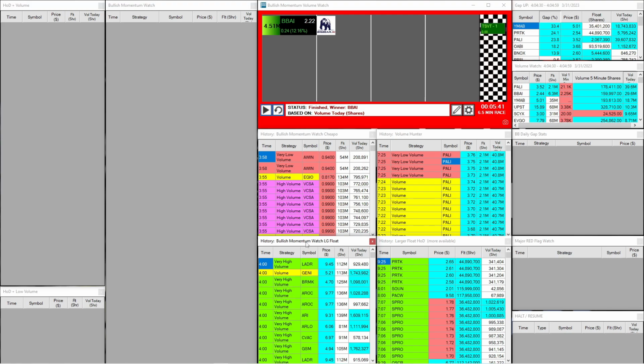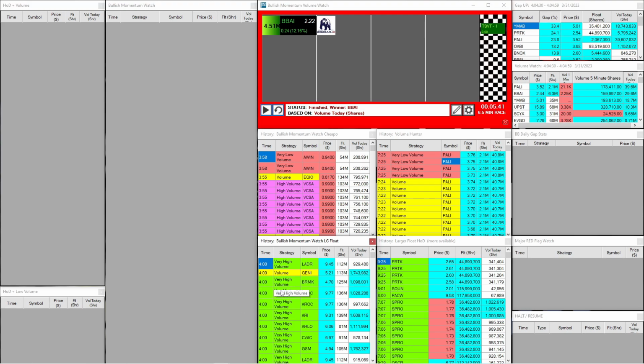Because we have this scanner here, this is another way for me to be aware of the larger float moves, which some of these get really hot. And if they're paired with news, sometimes they can be really great. But my issue with larger float is that a lot of times it's heavily manipulated by brokers, and it's a little bit more manipulated by algorithmic trading as well. So I want to be aware of that. And I am aware of that by having this scanner let me know.